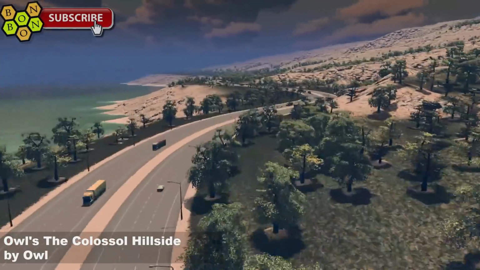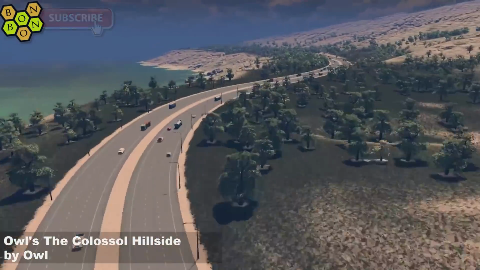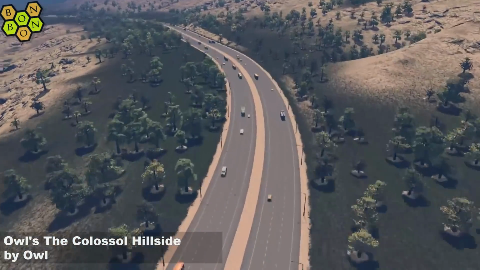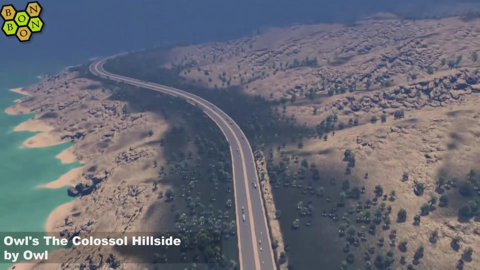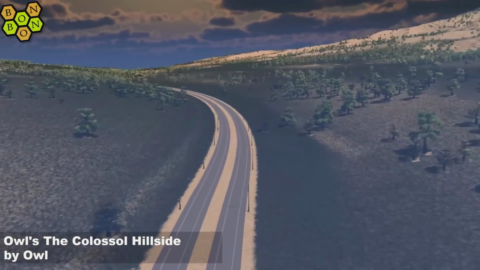Now, while this is the only highway connection from one side of the map to the other, there is another which doesn't actually connect up with this either, which is quite weird. And it's not really a highway connection. This is pre-national roads.